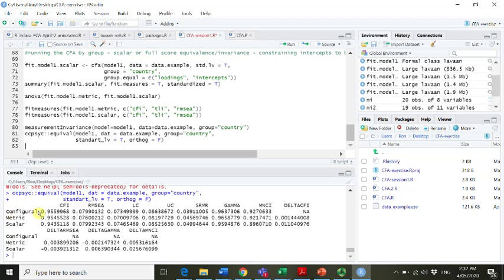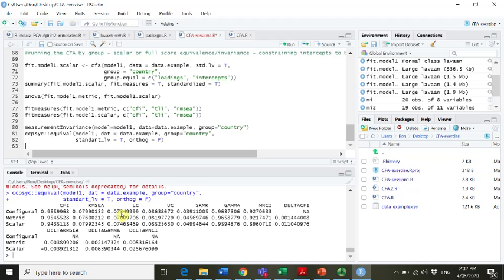So it gives us the configural fit, metric, and scalar fit. So the CFI value for the different models, the RMSEA value. It gives us the lower confidence interval for the RMSEA and the upper confidence interval for the RMSEA. We haven't actually talked about the use of these confidence intervals yet.